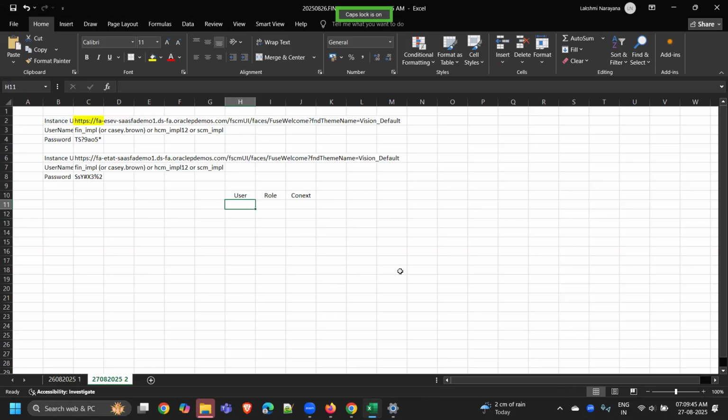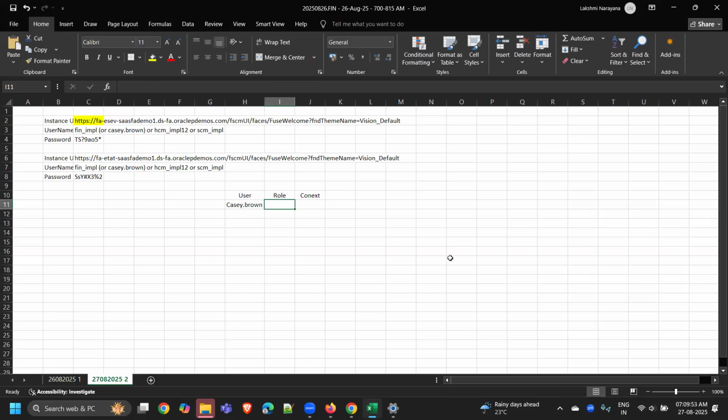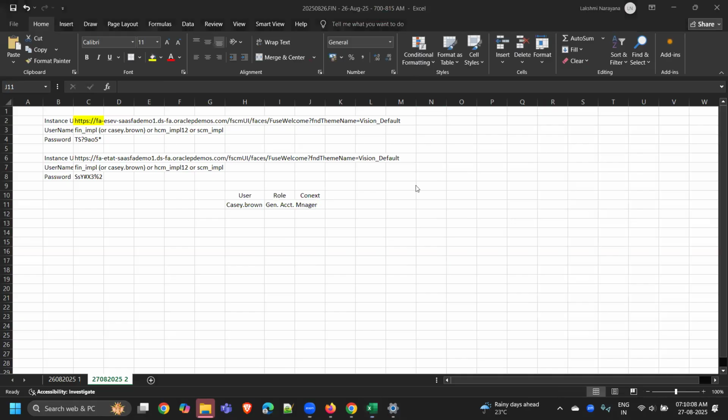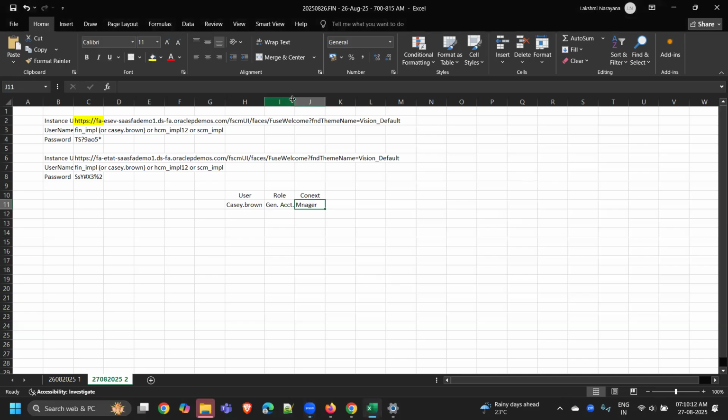Say here, Brown, for example, now general accounting manager, and for which ledger basically?